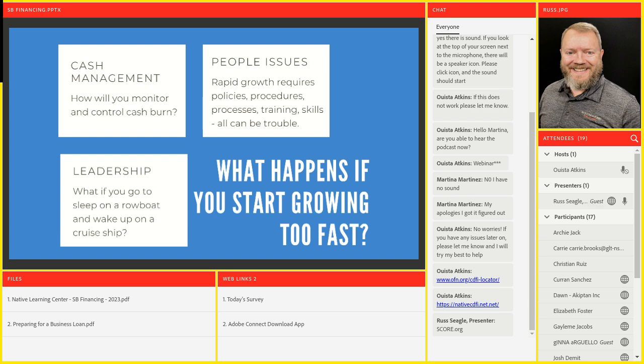Do you have the management skill to run the number of people you have on a cruise ship versus the number of people who would fit in your rowboat? I've seen too many business owners choke their business to death because they were not willing to turn it over to a professional manager or even sell the business. They wanted to hang on to their baby as long as they could until that baby could not survive anymore. I don't want to see you do that to a business. So you need to have a plan for at what point you will be willing to let go.